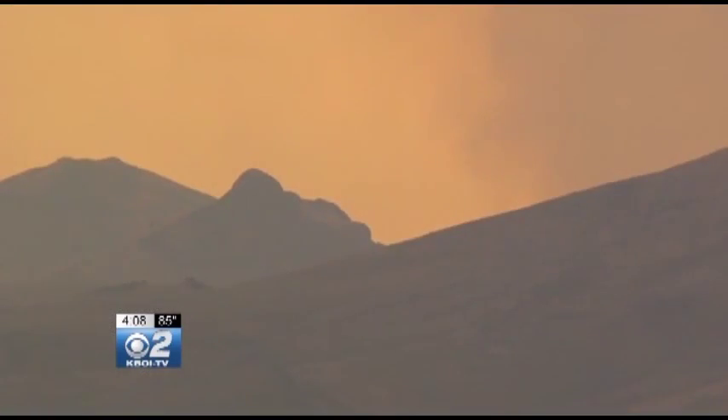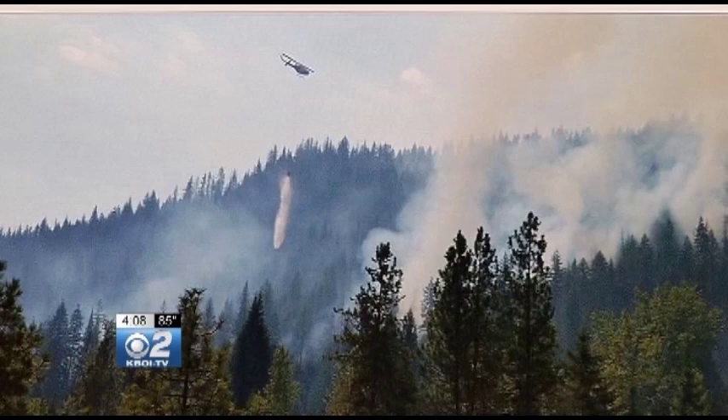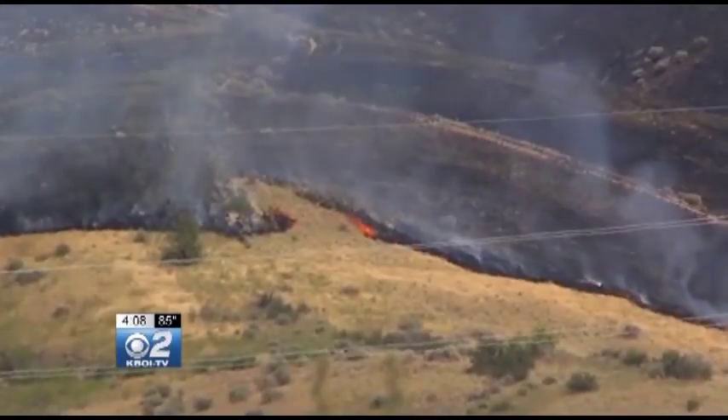But if geography is key, then how did we get a blaze named the Not Creative Fire in Northern Idaho? The Idaho Department of Lands has a simple, sensible answer: there was no easily identifiable ridge or location nearby that had a name they could use. They were more interested in getting resources started on the fire, and that's why they just went with that, so they could start initial attack.